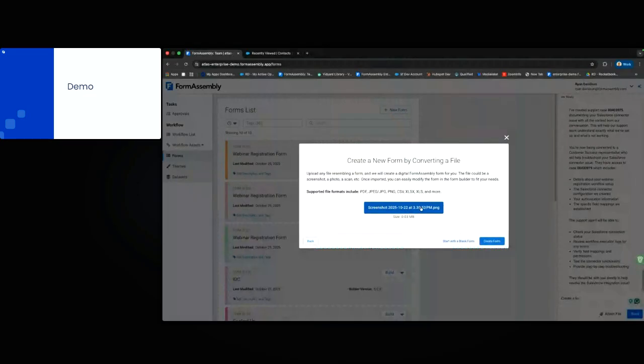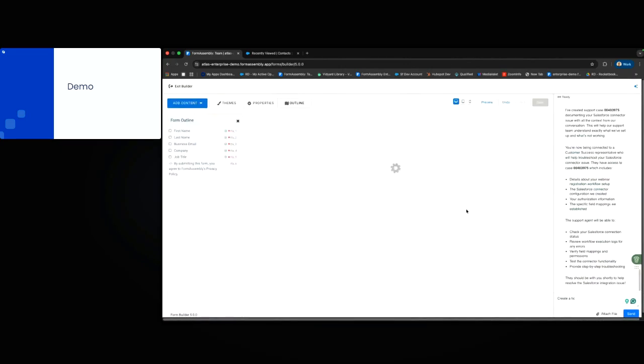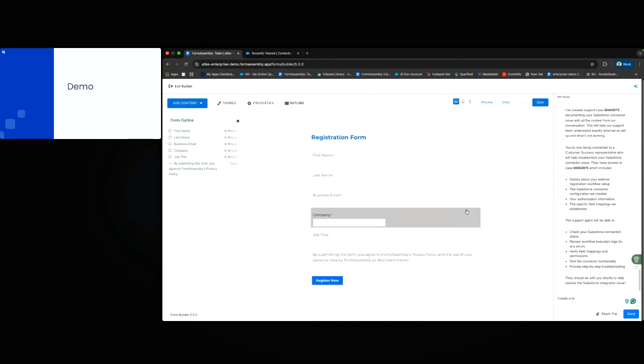So I'll go ahead and select a file. Let's go to a screenshot here. So maybe we'll use the second. We'll say create form. So now it's going to digest that file and then create a new form for us. So let's see what we have generating here. As you can see, we've put together a new registration form, and it has a few different questions in there as well as some text. And if we need to go ahead and edit that or add more things to it, we can. But we got the bulk of what we need to do done by just uploading the file itself.